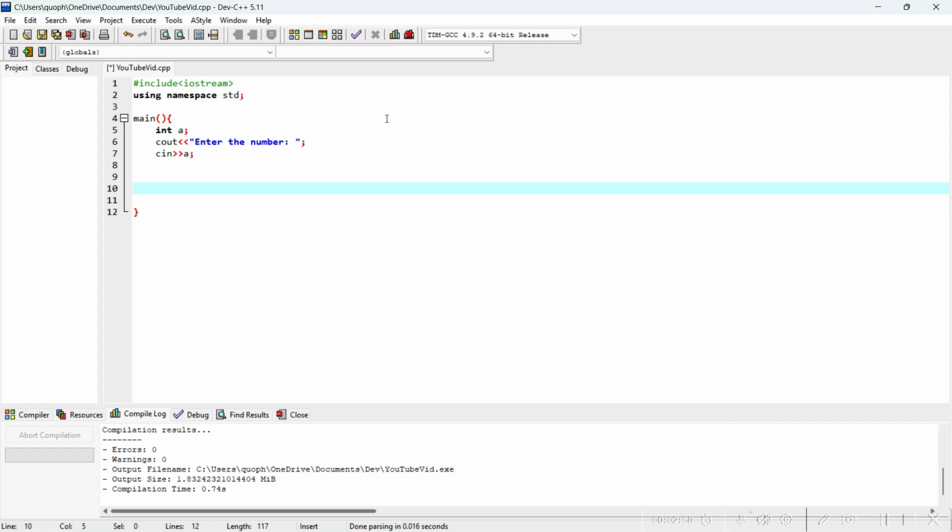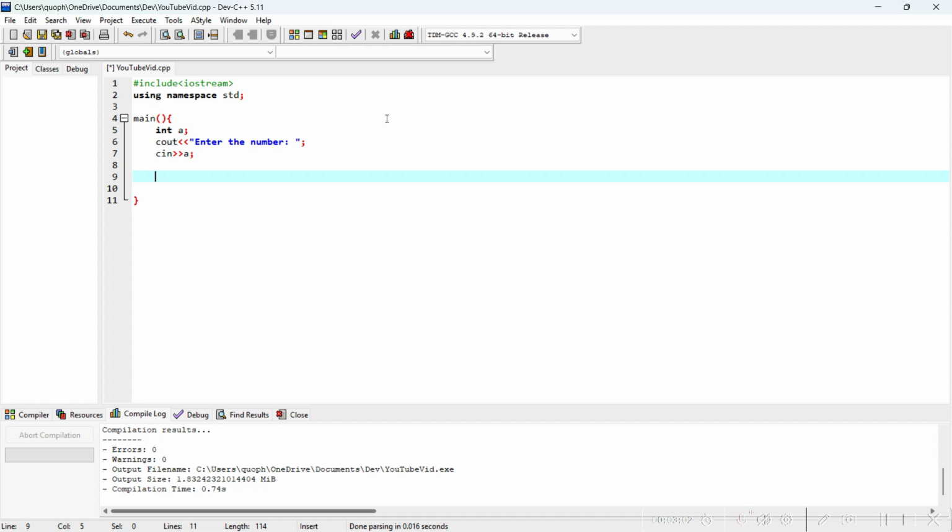After that, we now have the number. Then we need to determine if it's an odd number or even number. So we use the if statement, or conditional statement. As we said before, the remainder is what we use to determine even and odd numbers. In C++, if you want to find the remainder, we use the percentage sign.